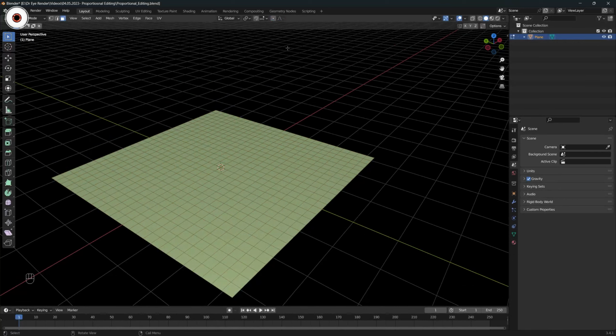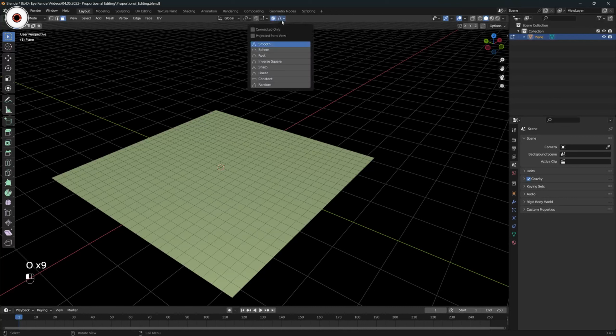So there are two ways to switch on this feature. The first is that you click on it using your mouse. Or you can press O on your keyboard, O for orange, so that you can switch it on or off anytime as per your requirement.